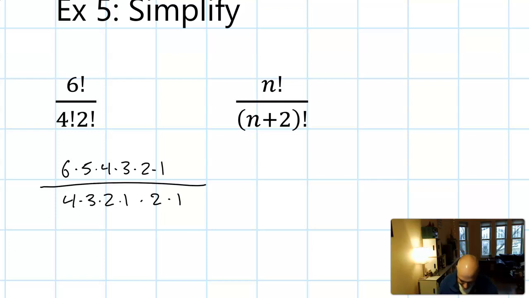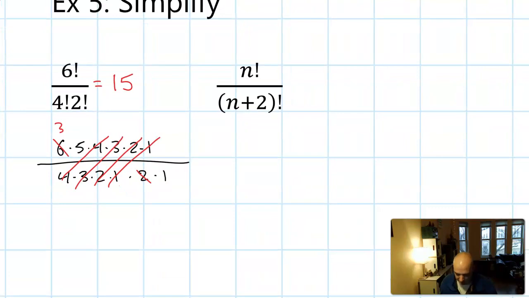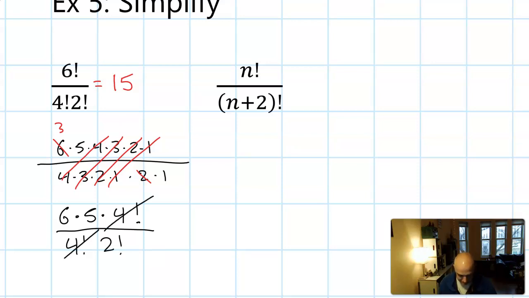Feels like a lot of similarities, doesn't it? So 4, 3, 2, 1 can automatically reduce out. And while we're reducing, why don't we reduce a 2 and make that a 3? Now notice that pretty much everything in the denominator has moved out, and this is actually just equal to 15. If you want to be even saucier about it, you don't have to write the 4, 3, 2, 1. You can just say 6 factorial is 6 times 5 times 4 factorial. That's what it would be, 4 times 3 times 2 times 1. And we have 4 factorial down here times 2 factorial there. And you could just cross them out in that way as well. Then you just do 30 over 2 and get 15 again.